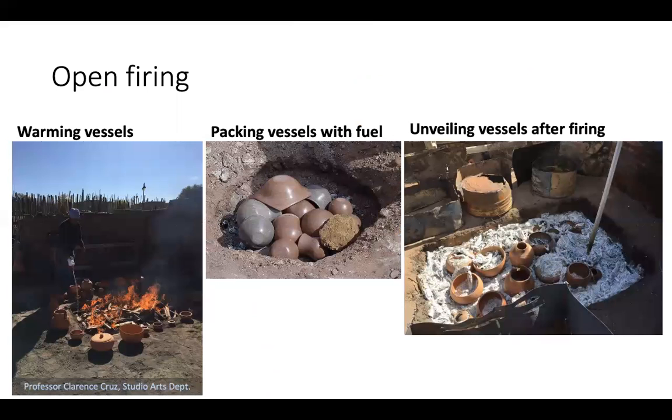Firing methods. Ceramics can be fired in open air pits, covered pits or containers, or kilns. What we usually do is divide firing methods by the relationship the ceramics have to the fuel source. In open firing, the ceramic and fuel, whether it's wood, dung, sawdust, are laid next to each other and they touch each other. So they're in a stack on the ground or in a shallow depression or in some sort of fireproof container.